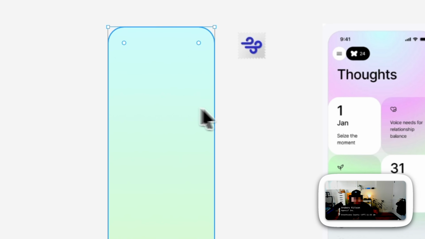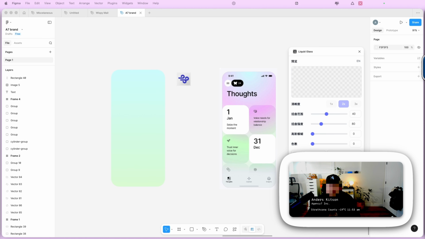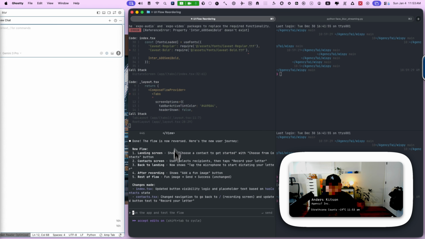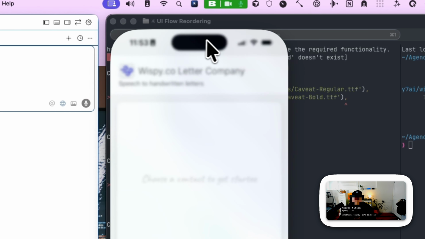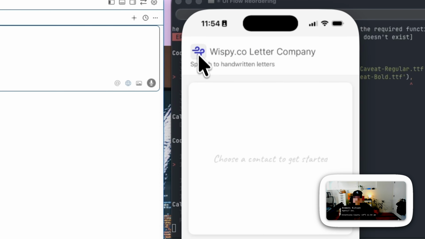Okay, step forward. Let's make the bottom nav. So the bottom nav right now, I'm going to do this piece by piece. So Ghostty has made our changes. Choose. Oh, see, it's showing up. They choose from contacts.